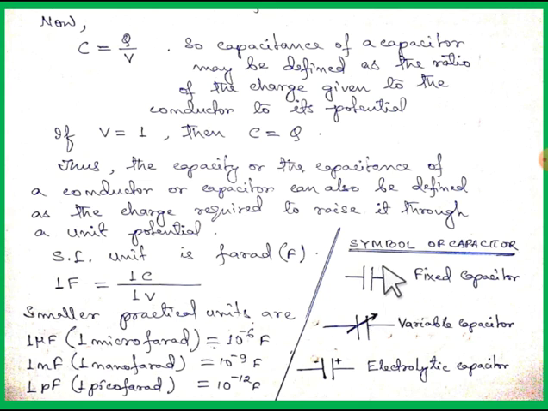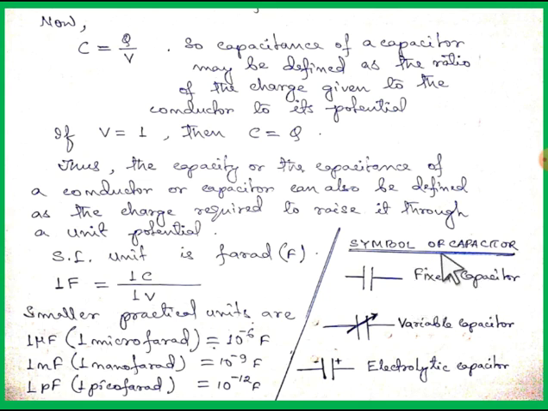And how to represent these capacitors symbolically? We can draw a capacitor using two parallel lines, whether vertical or horizontal, doesn't matter, with two connecting leads. It is somewhat similar to a cell, but not equal to it, because in the case of a cell one line is longer than the other. Here the two lines are of equal length, parallel to each other, with two connecting leads. This represents the fixed capacitor.